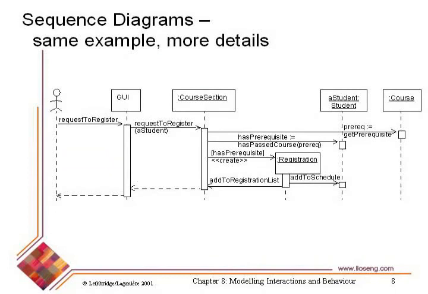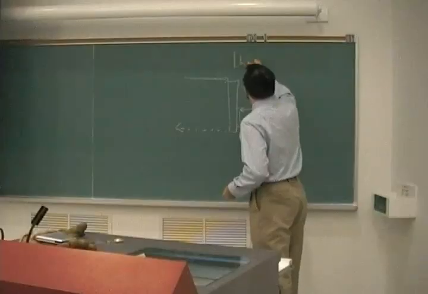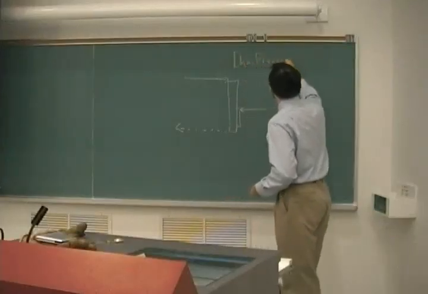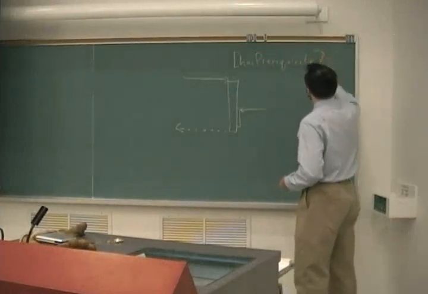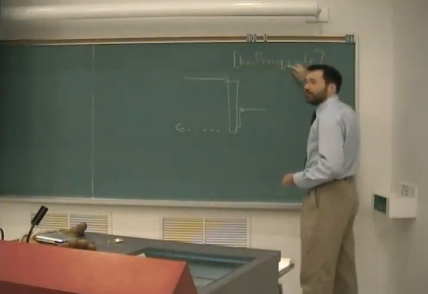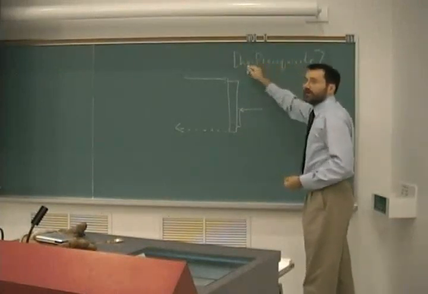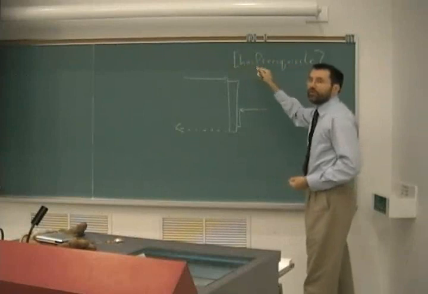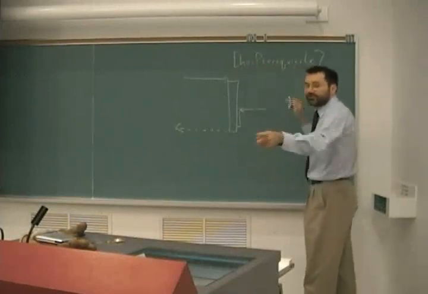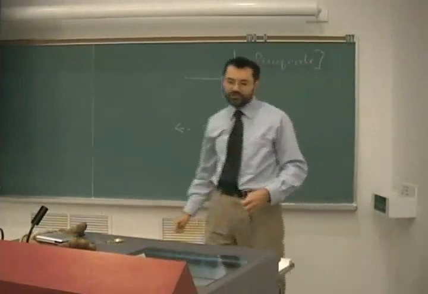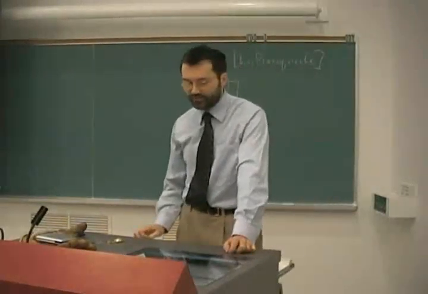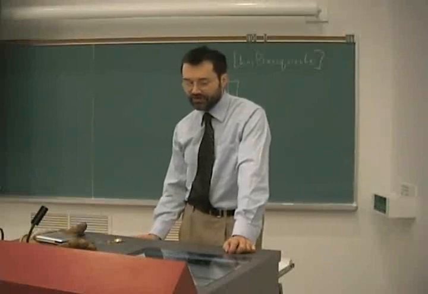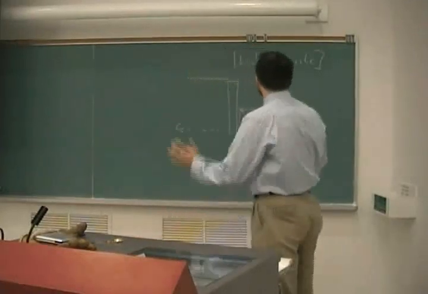Down below we see square brackets, condition, has prerequisite. That means only do this if. So UML's notation for a condition looks like this: has prerequisite. This has got to be some expression that evaluates to true. It's like OCL, except that here you can use a programming language style if you want. This style here is a typical style you would use in UML, and it looks pretty similar to Java in some respects. But the brackets is the condition.